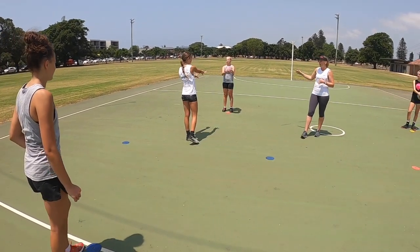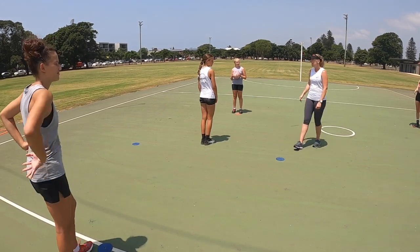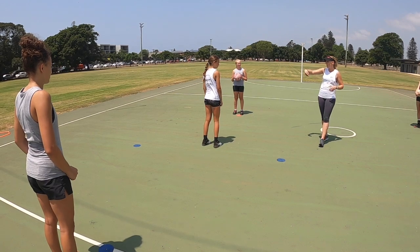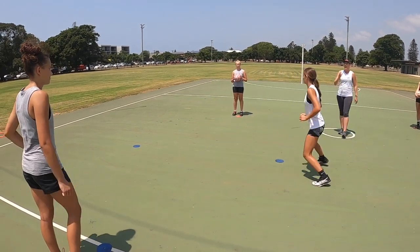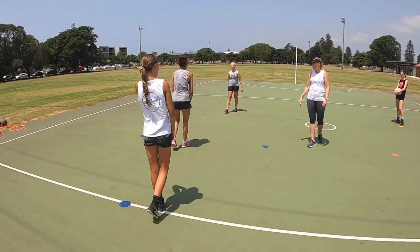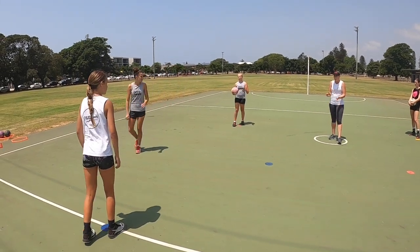Now, Indy gets to decide after passing it back which way she's going to clear out around one of the dots. When she does this, she's doing it with purpose, okay? So driving out, kick aside, Indy. As she heads back, Eve, she's made space for Eve to come up the middle, okay? And then you'll pick a side to clear Eve, and off we go, okay?